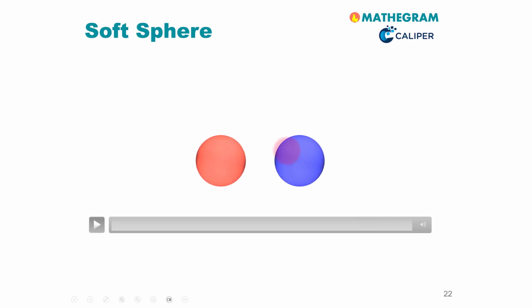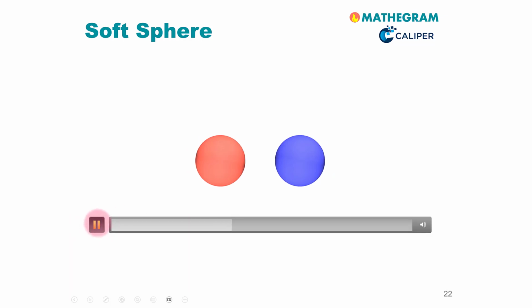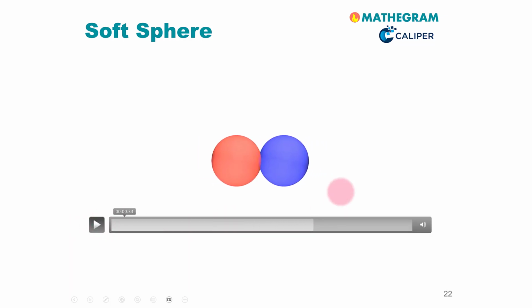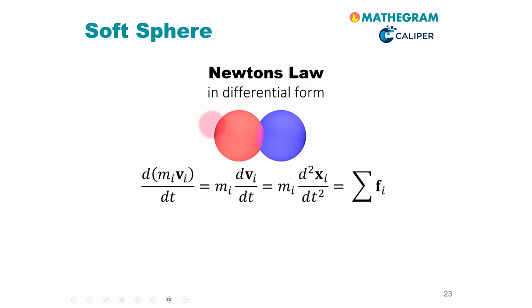Of course, this overlap is unphysical because particles don't change their shape, they just overlap. But what you have seen, also illustrating why this is called a soft sphere method, is that the particles are soft, they are squishy and are allowed to overlap. Here we apply Newton's law in the differential form, so the form that is typically taught in high school. Again, we apply it to each individual particle. The subscript i now indicates the particle index.